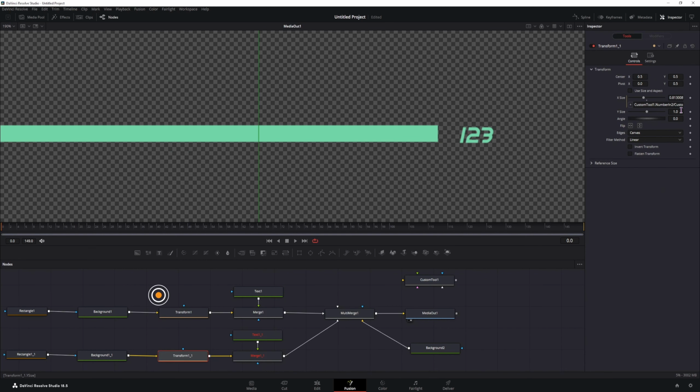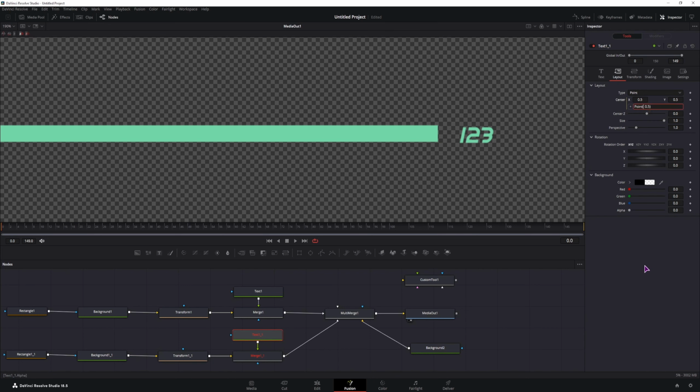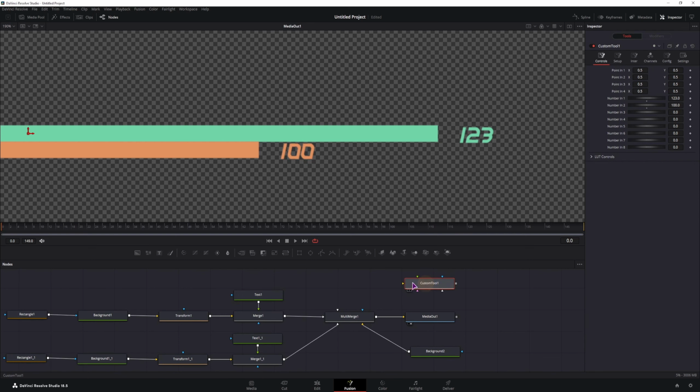We can now simply take this value, so the transform 1-1 dot x size, this will be the x value, so transform 1-1 dot x size, and we have the position here, and now to fix it, we'll simply add the value that we need, which is 0.04. So now when we change the value in the custom tool, this number will also change. It has the same spacing, except it doesn't look as good because we have all of the decimals.